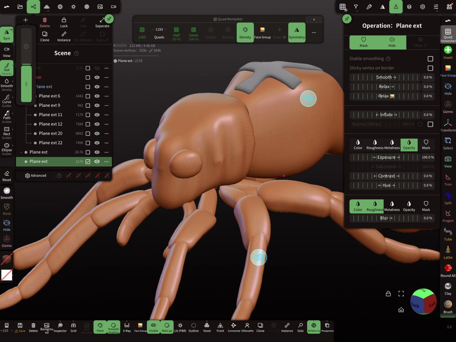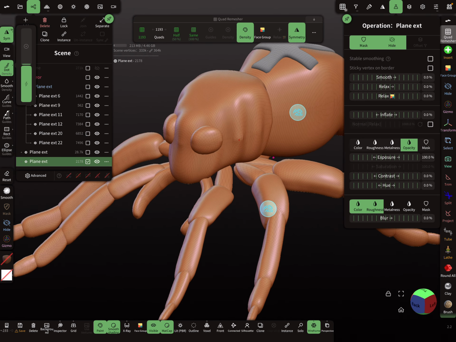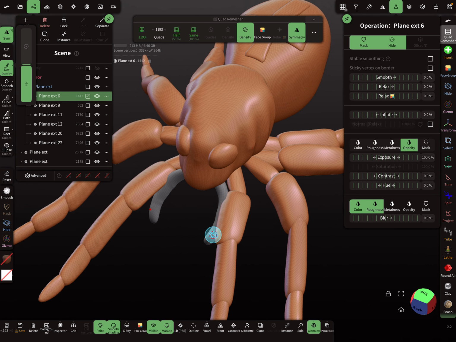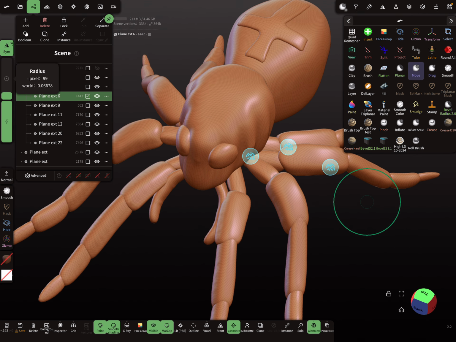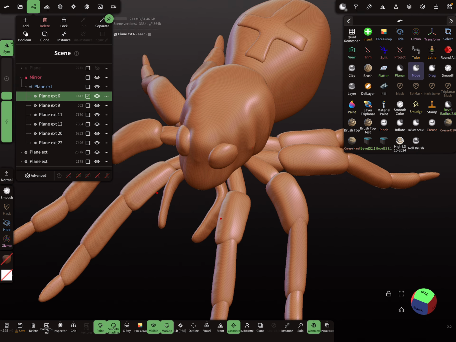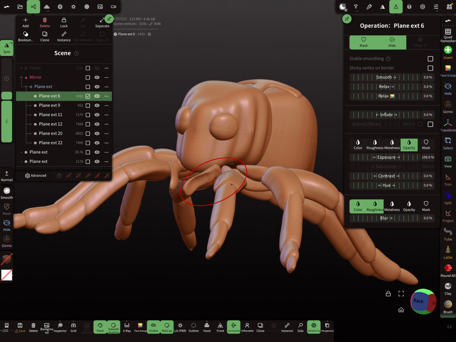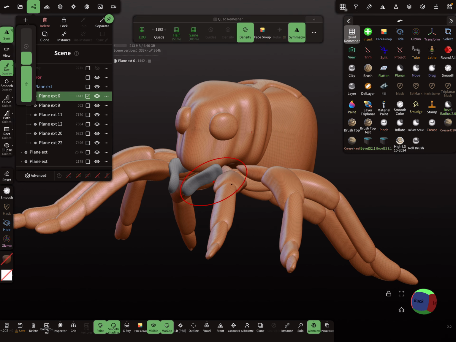So I use at this position, or when I'm almost done with the thing here, the quad remesher. Okay, so now I'm using the quad remesher.